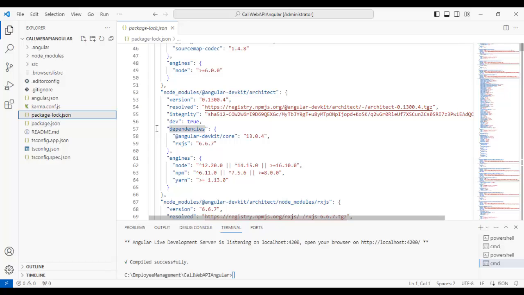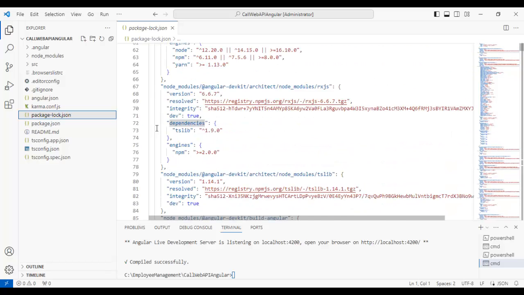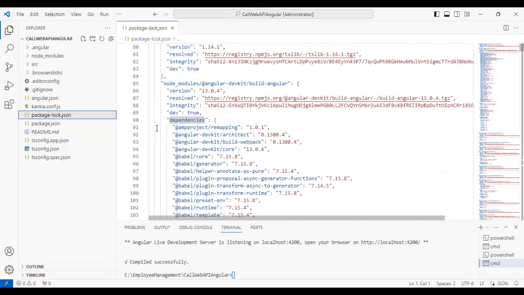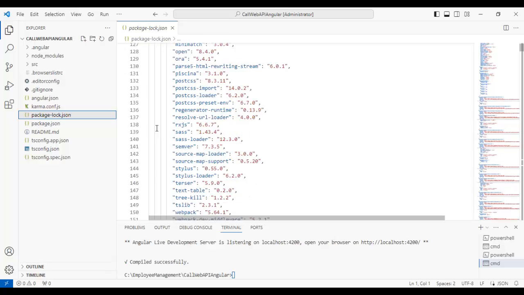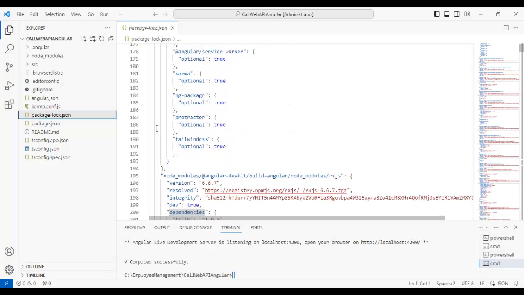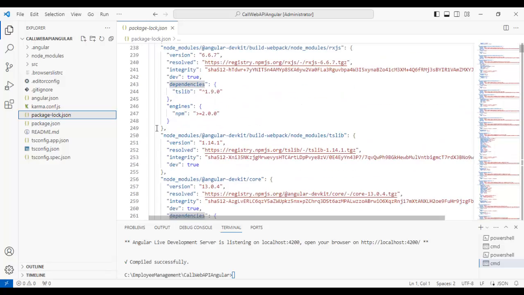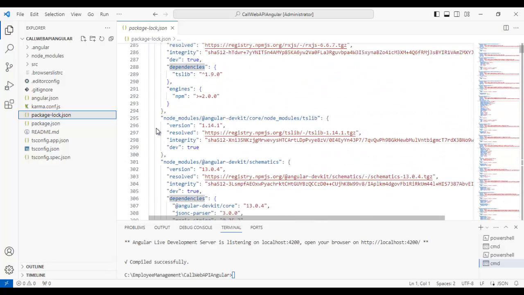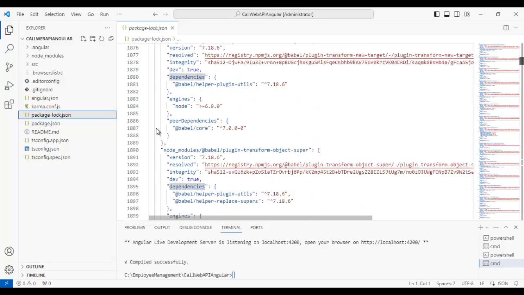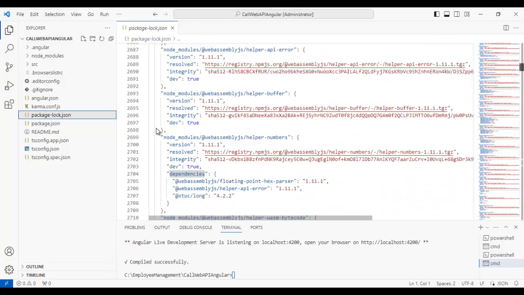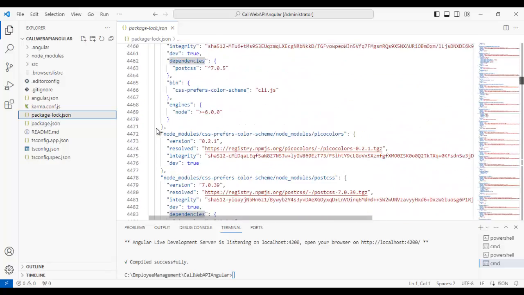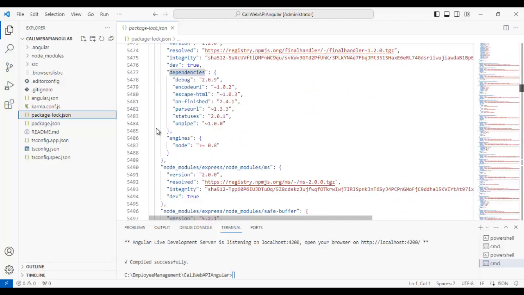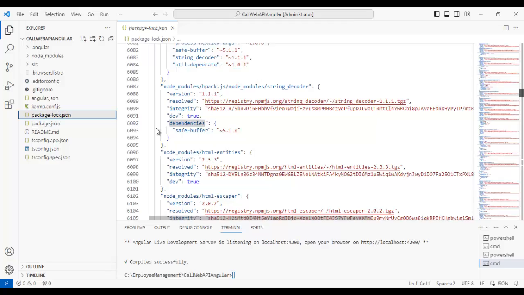So for the npm engines, node, npm, yarn. Okay, and you'll get some dependencies here. So I'll just scroll and you can check these files and their contents. So you get many dependencies and engines. I'll also tell you what package.json and package-lock.json are.